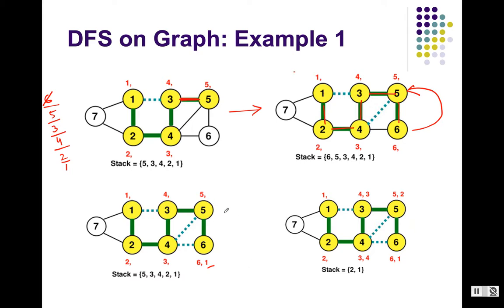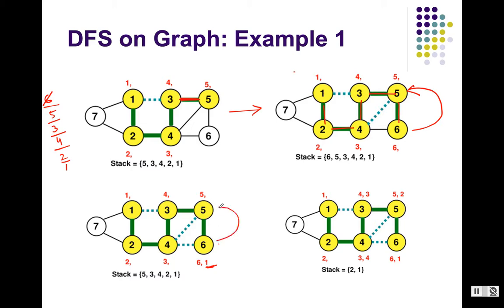When we are going to start our backtracking, that means we finished visiting node 6. So we are going to keep track of the finish time. The finish time of 6 will now be 1. From 6 we'll go to node 5, and we'll look at whether 5 has any other child node that we can explore.